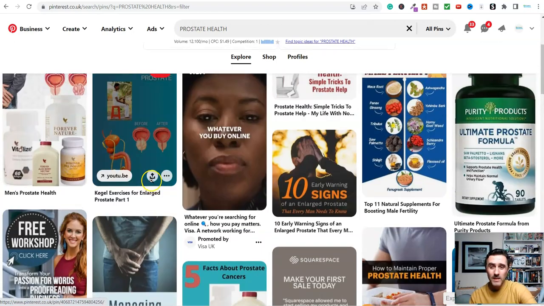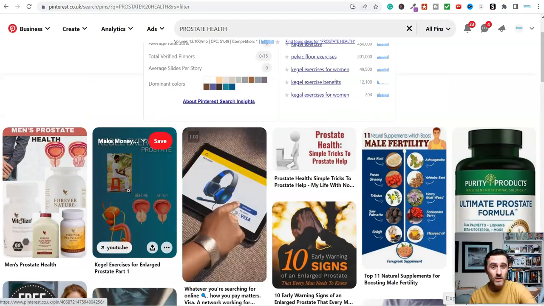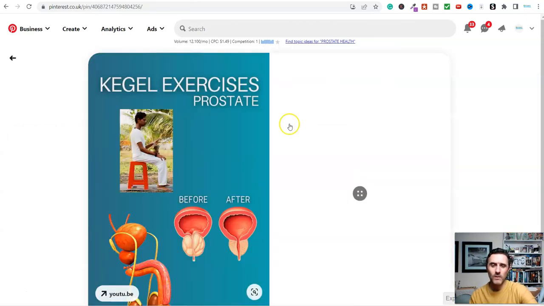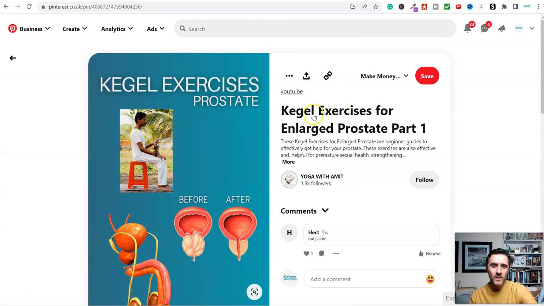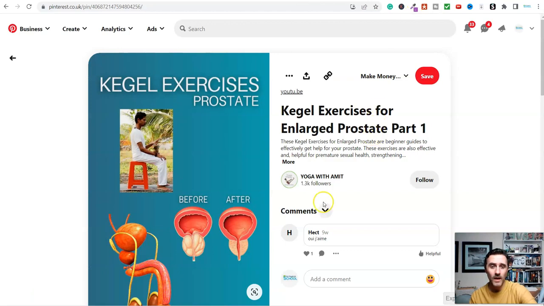But here is a really simple process. All we do here is upload these images, known as a pin. You can create a pin for free using a piece of software like canva.com. Let me show you how this works. You upload an image here, give it a title, and put in some text. Then you include the link from Snipply, and you would have this inside of your Pinterest post. And it doesn't take long at all.